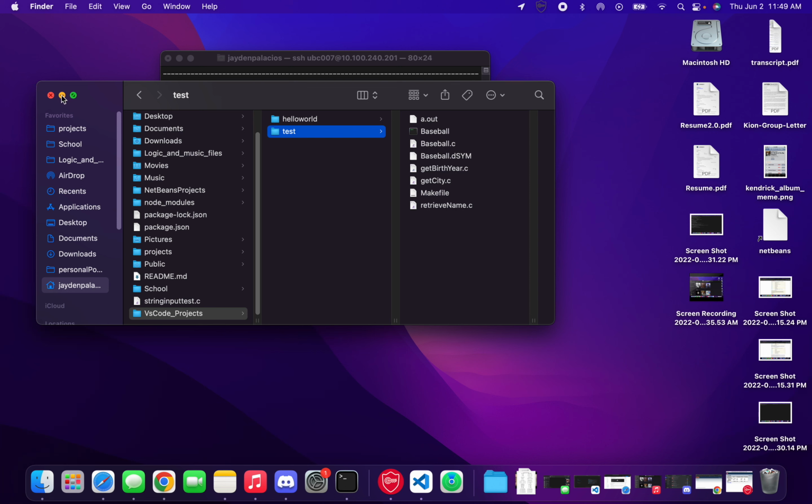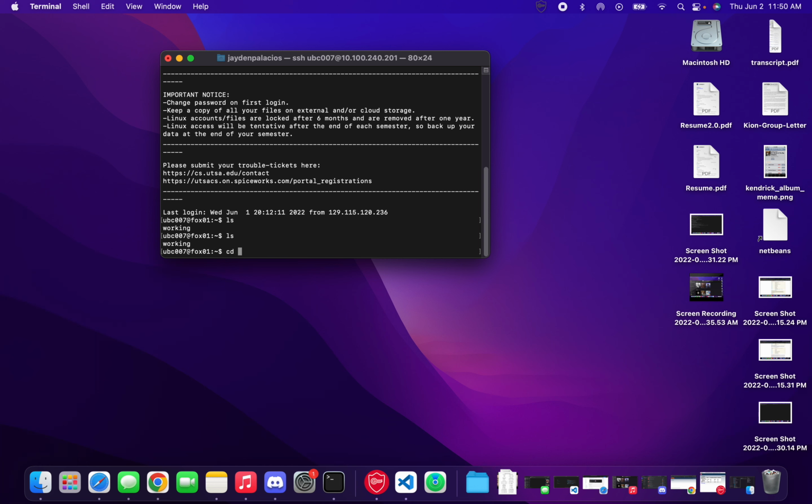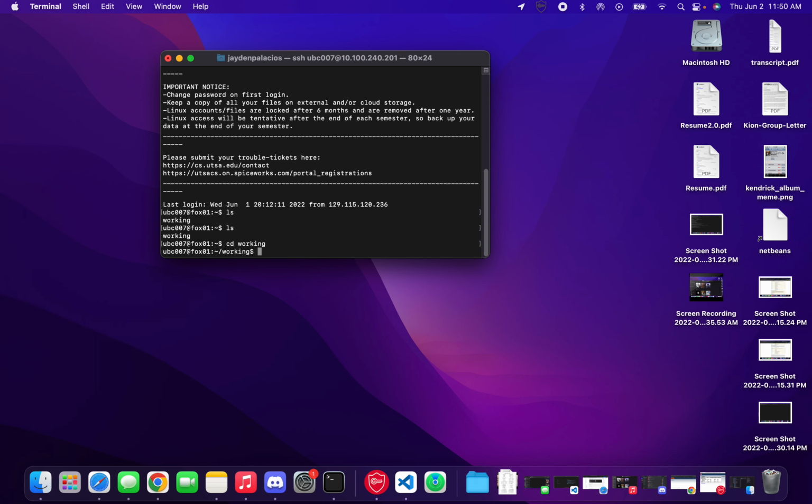So I want to go into my working directory. So I type cd, change directory, working. What I did there, sorry, if you're typing in terminal, you can type the first part of something, and if you press tab, it'll usually finish it if there's no ambiguity. But cd working, right? So now I'm in my working directory.